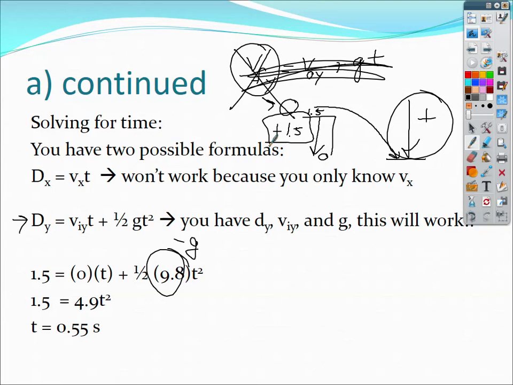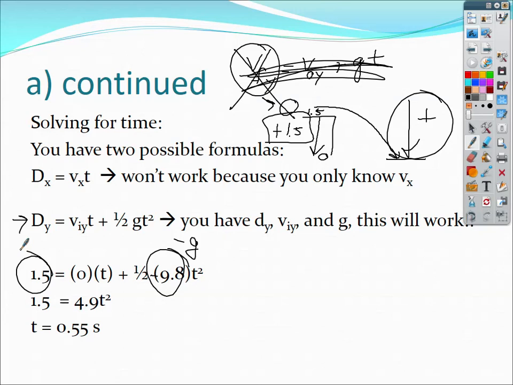But if I say down is positive, this becomes positive 1.5 change. Okay? So that's a little tricky for people to realize, because a lot of people, usually they can make the adjustment, go, I thought g is negative, I have to make it negative. I've never said g is negative. I said g is down. G is directionally down. You decide what direction is positive and negative. What will happen, though, is if you make g negative, almost all my students will still make the height positive. Obviously, you'll come out to a negative square root. Most people then figure out, well, maybe I get rid of the negative sign and I can get 0.55. All right? So be careful there.